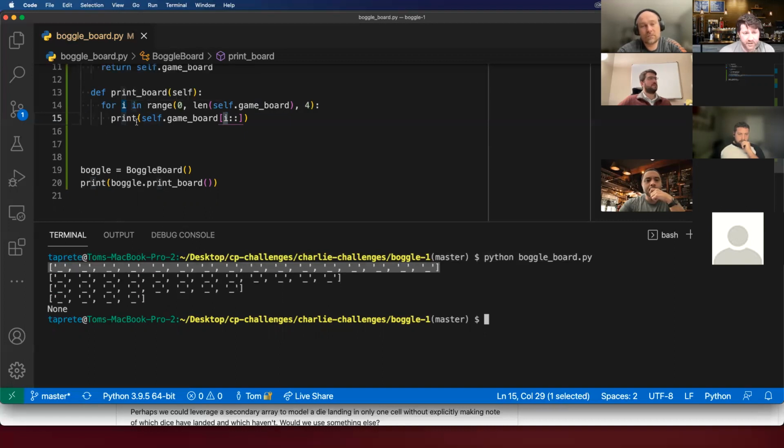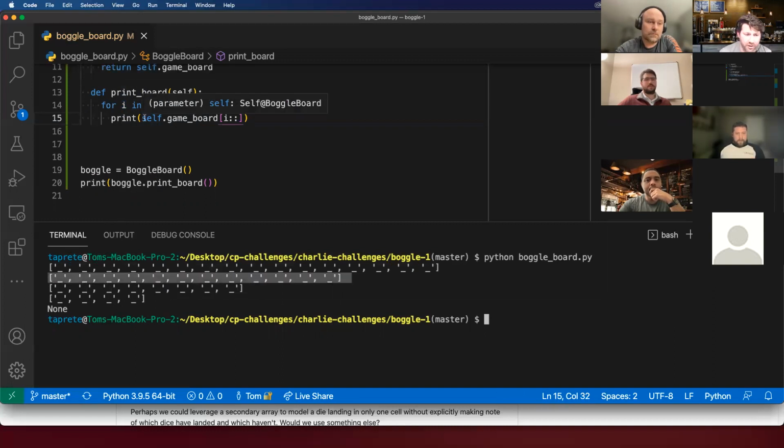And then the second time it loops through, I is 4. So it starts at index 4 and goes down to the end of the array. So now it grabs just the last 12. The third time it goes through, it's 8, so 8 to the end of the array, grabs the last 8. And then the fourth time it goes through, I is 12, and it takes 12, 13, 14, 15, 16. So I guess it would be like 13, 14, 15, 16.